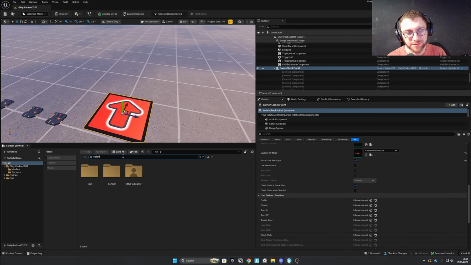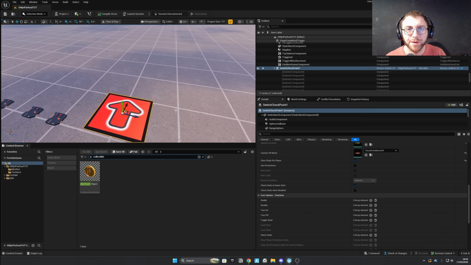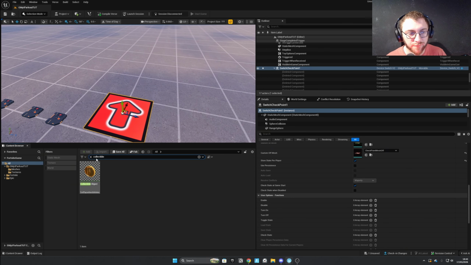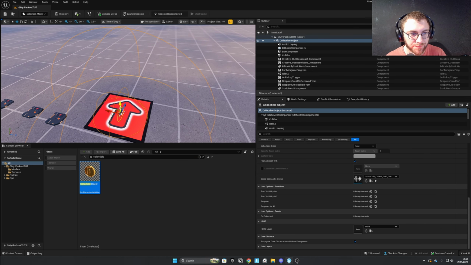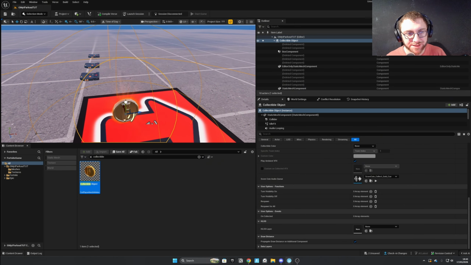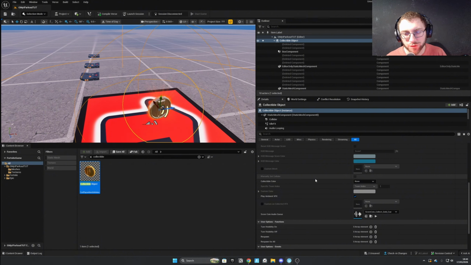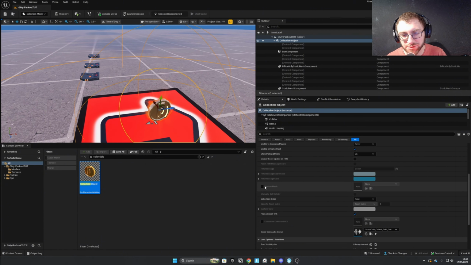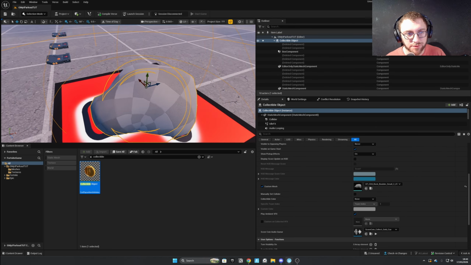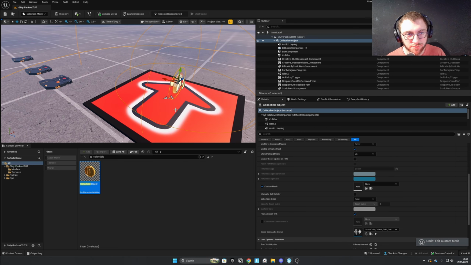So let's go ahead and turn these on, which we will be doing with a collectible coin. So go ahead and find collectible object. If you want to put a custom object into this collectible coin, you can change custom mesh and put it as whatever you want. For example, you want to collect a rock.